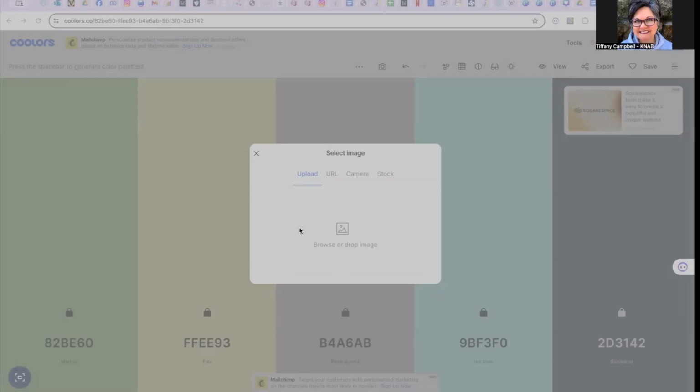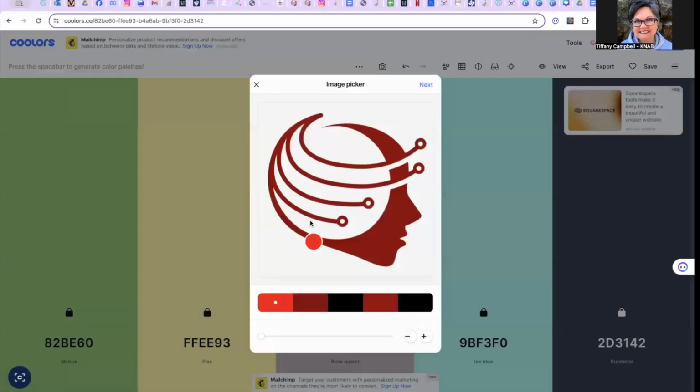And now let's say I already have a logo in place that has a color. So it's going to pull up and show me these colors. So I know that this here is the color of my logo. And then if you scroll through and hover over the dots, it'll give you that hex code and what that color is. So this will help if you want to match a logo that you already have.